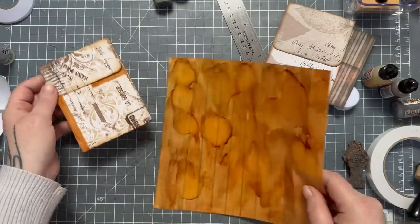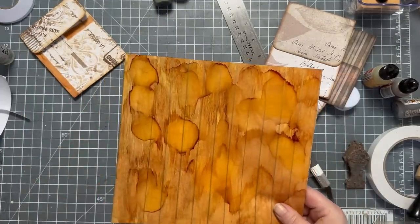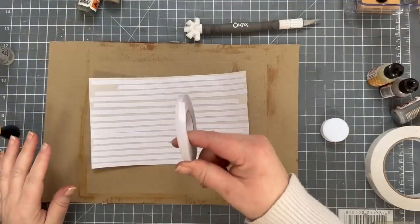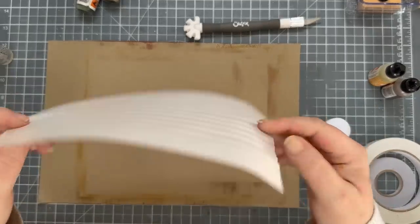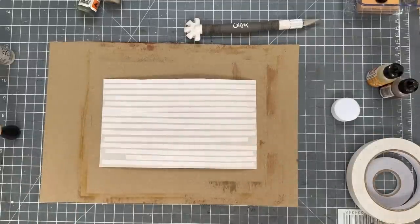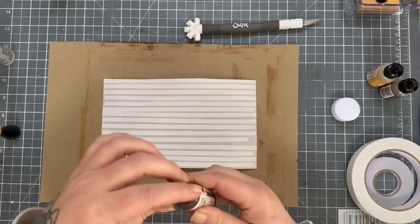I'm going to do another one. Should we do another one? Right, let me get all the tape down on the glassine paper. Right, so this time I've done my little thin tape. Not that it matters, because you saw I could rip this in half, but I just wanted to do my little thin tape. I've just put it on random. Right, and this one I'm going to use caramel because I want it to be quite yellowy.